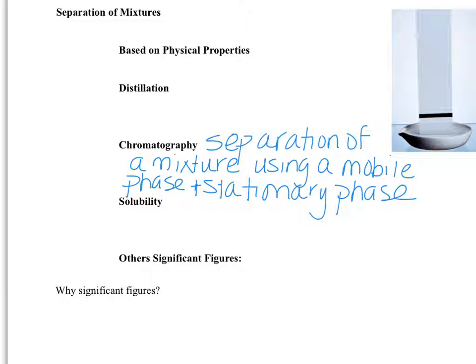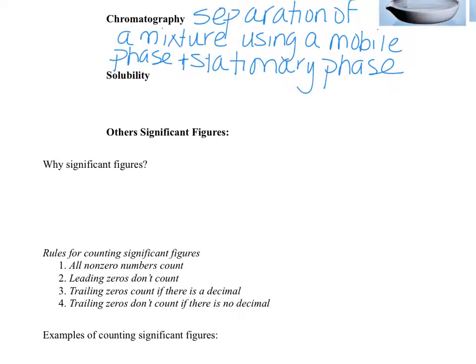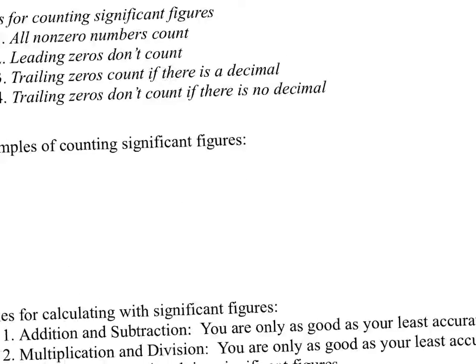I am not going to go through, if you want me to go through the whole Atlantic Pacific, I will. But this is pretty straightforward. All non-zero numbers count. Okay, so integers count. Leading zeros don't count. Trailing zeros only count if there is a decimal. 3 simple rules. So, do me a favor right now. I want you to throw out some numbers. Throw out some numbers to me.